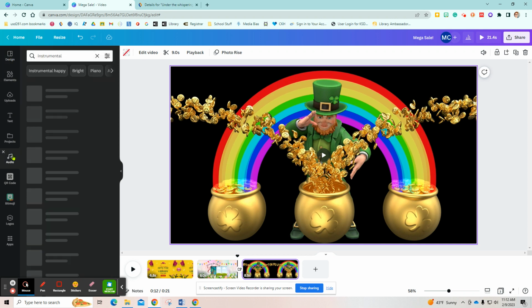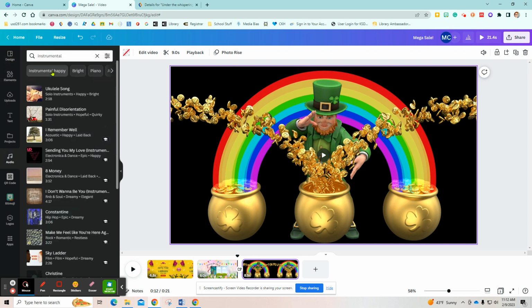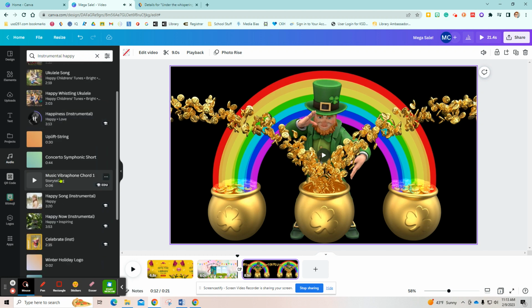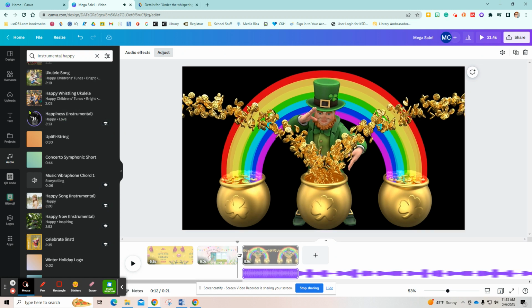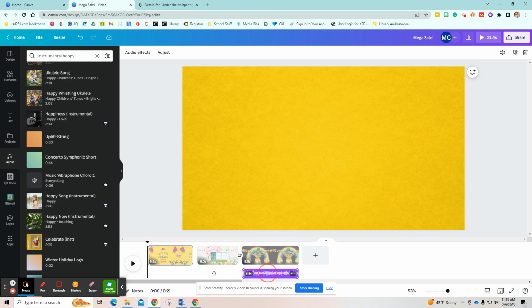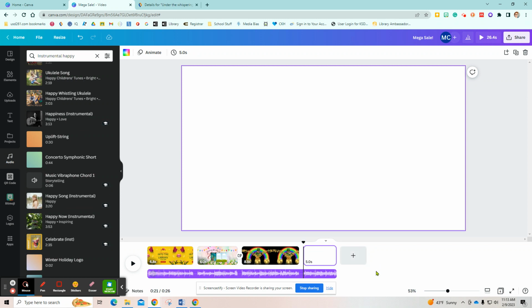So I'll just try that. You can preview them. If it sounds like something that you like, you just click on it, and you can see I forgot to make sure my toggle was at the very beginning, and that's all right. You can just drag it to where you want. And as you keep adding, it'll keep adding to the track until it gets to the end.